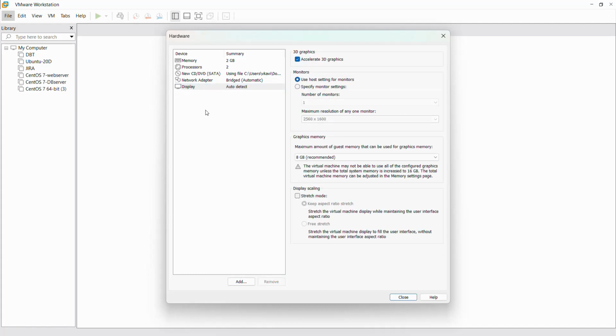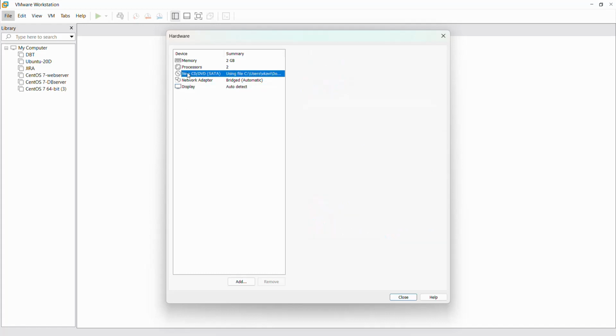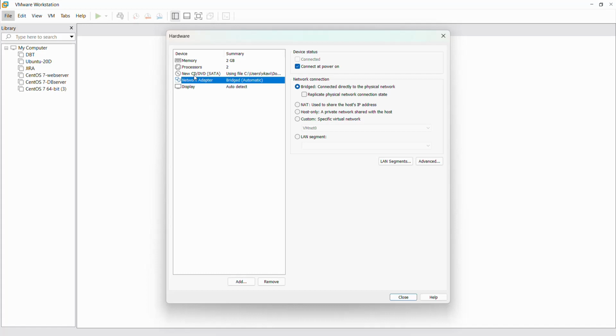USB we might need. Display is very much needed because we can't do anything without a display. CD/DVD can be removed? No, no, it can't be removed because the ISO file can't be removed. We have to install it, right? Yes, the ISO file is associated with the CD/DVD drive only. Normally people will be under the impression that a CD/DVD drive means physical, but it is not always physical. It is virtual also. That means the ISO file is not a physical thing. It is software.